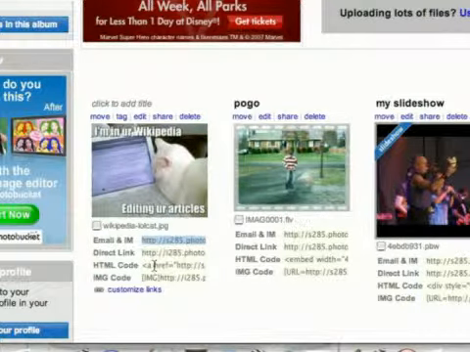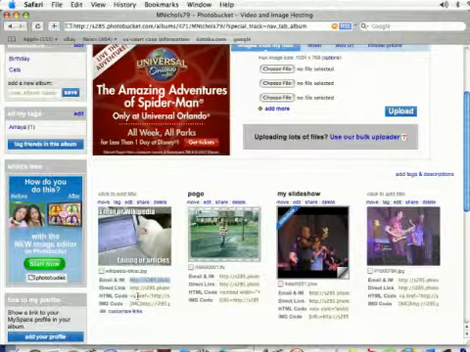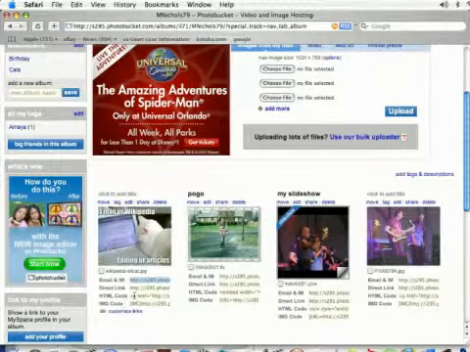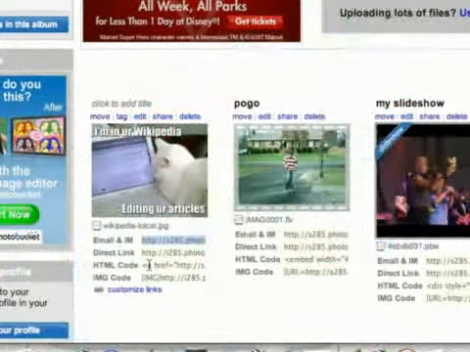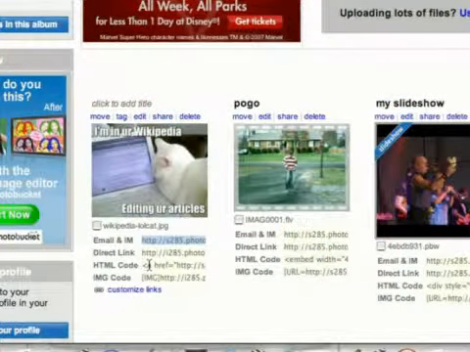You can use this if you want to link to an actual website. If you're building a website, that's the HTML that you can use, and this is extremely helpful if you want to build a website but you don't have a lot of space. You can use Photobucket as a place to upload your photos there, and you can also use it in MySpace and such things if you have a Facebook account.